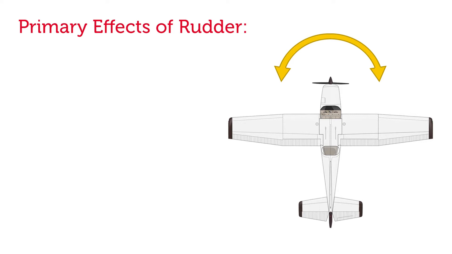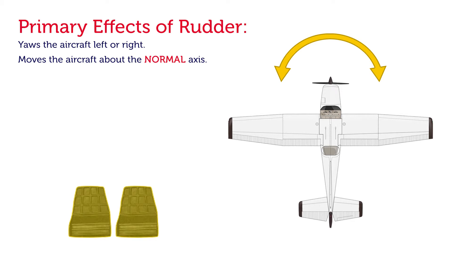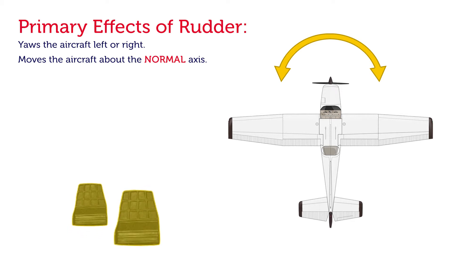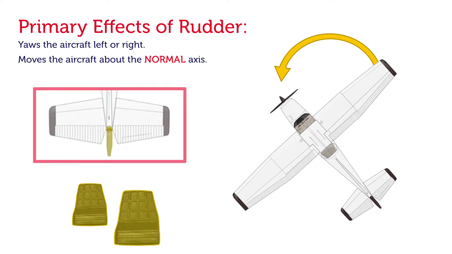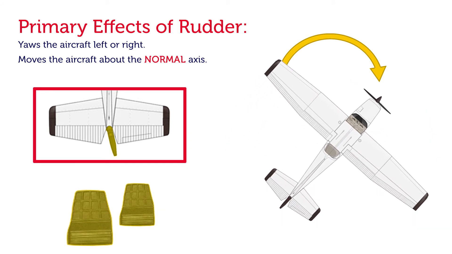Principles and the primary effect of rudder. Rudder allows the aircraft to yaw left or right, controlled through foot pressure on the rudder pedals. Pressing the left rudder pedal forward gets the aircraft to yaw left by deflecting the rudder to the left, which changes the chord line, creating a sideways lift force that pushes the tail to the right, causing the nose to yaw left. Similarly, pressing the right rudder pedal deflects the rudder the opposite direction, generating a lift force acting to the left of the aircraft, causing the nose to yaw right.